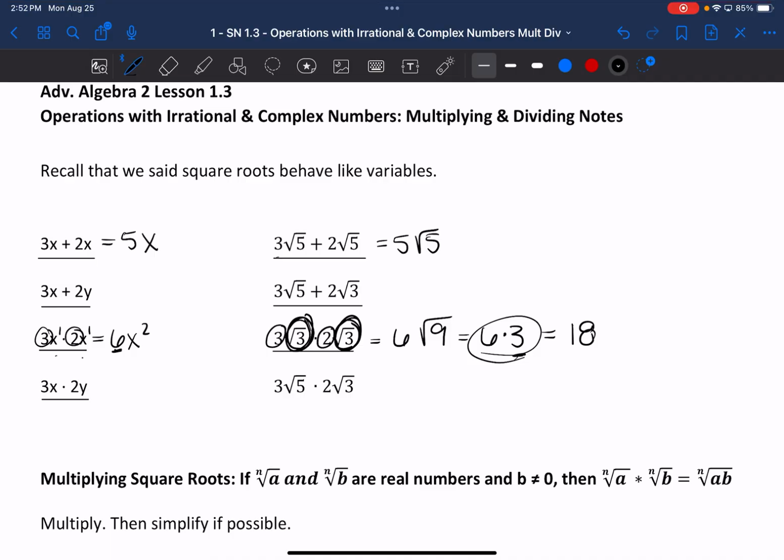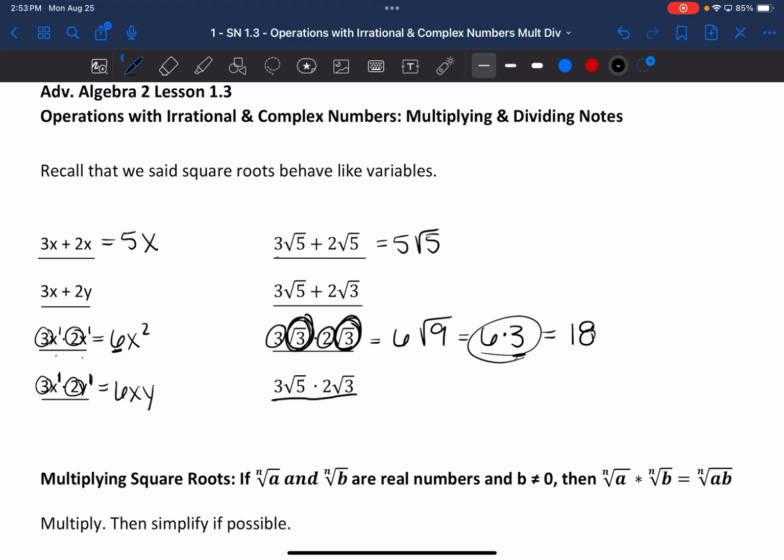All right, what about right here? We've got 3x times 2y. What is 3x times 2y? 6xy, there we go. So what we did here was, again, we multiplied the coefficients. 3 times 2 is 6, but my variables weren't the same like last time, so I couldn't add the exponents together. I had 1x and I had 1y. So I put an x and a y.